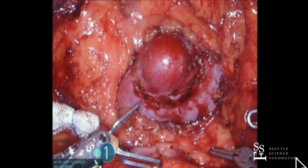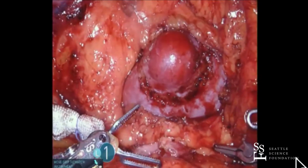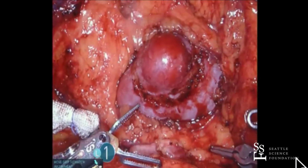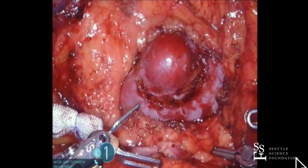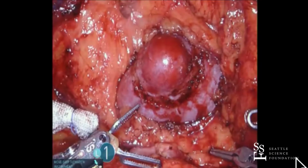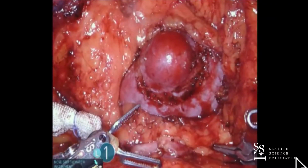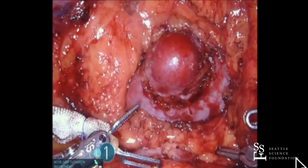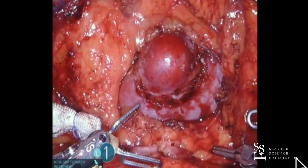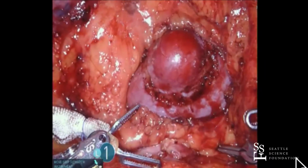I'll do early unclamping in most cases. I mean, if the warm ischemia time is like 9 minutes or whatever, I'll just continue the case. There's no point in doing early unclamping because in general, I get all the vessels. I mean, I would say not in general, but I get all the vessels with my individual sutures. So I'll do early unclamping in most cases, but if it's a short ischemia time, it doesn't matter, then I just finish it. So that's my plan.